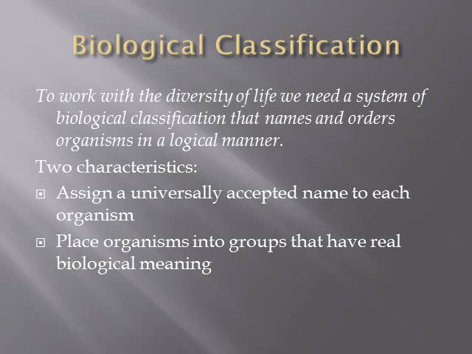So for instance, if I'm talking about soybeans and I say Glycine max, Glycine is the genus, max is the species, and that way of naming is going to work no matter what country I am in around the world. Also, I can place organisms into groups that have real biological meanings. We are able to figure a lot out about the world because of genetics today. And so we can put these organisms into groups by their genetic relatedness. And so we will be looking at these relationships.